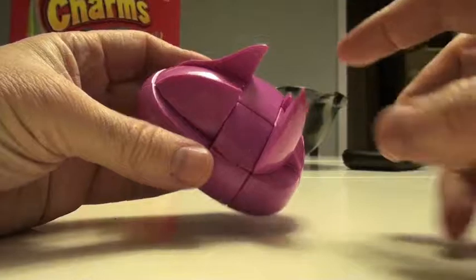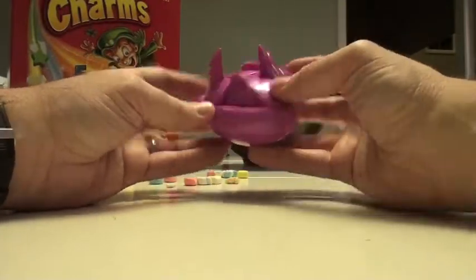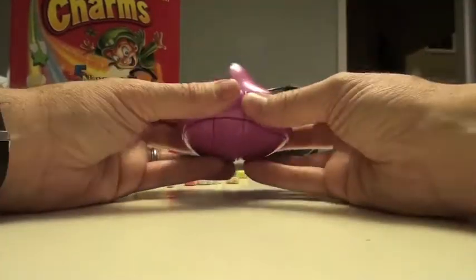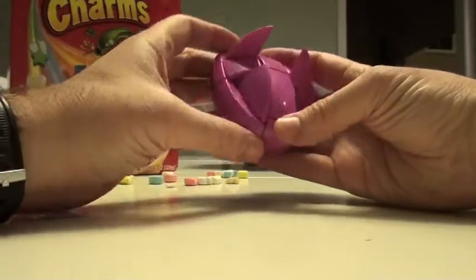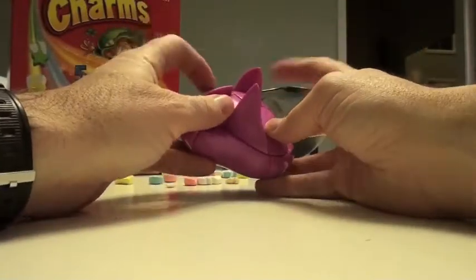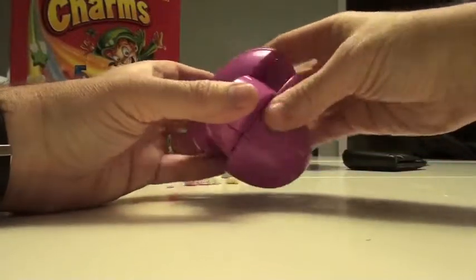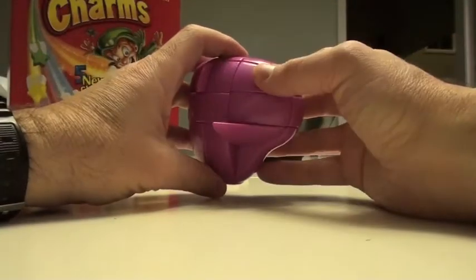This looks pretty good — you can see the sloping of the center over there. Now we can take almost by faith that these are correct. This is correct, this is not correct — and I know this is not correct because it's equivalent. So I'm going to hold it here and do my corner rotating algorithm: U R U-inverse L-inverse, U R-inverse U-inverse L. I do that until everything is in. Once this is in, these two will automatically be where they're supposed to be if the short end is just below this short corner.